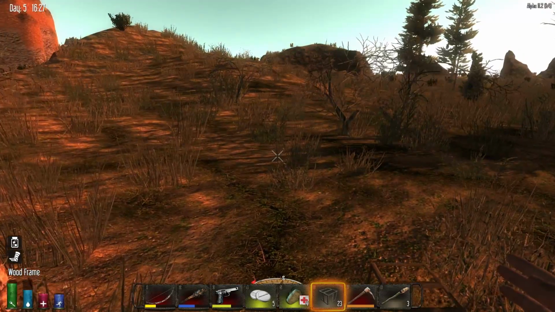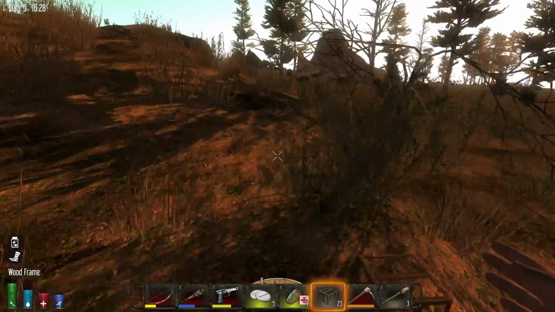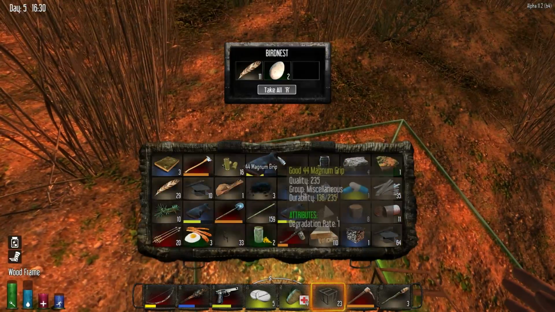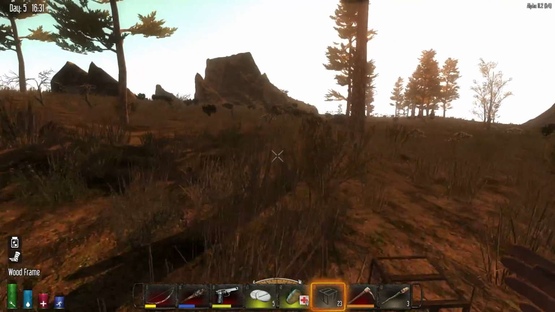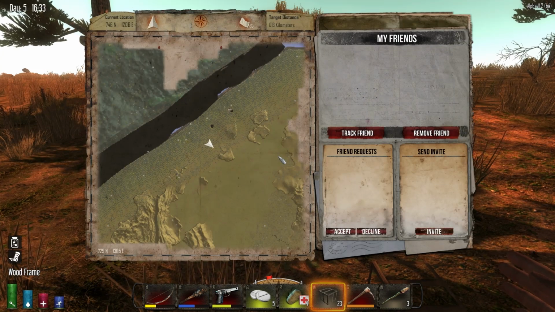Anywho, like I was saying, I'm gonna make a big T formation, and where the little arms are on the T is gonna be the two entrances. I'm gonna have two separate entrances, that way if one gets overrun, I can always run out the other in a worst case scenario. Where the baseline of the T is, the fat part at the bottom, is gonna be where my farm is.